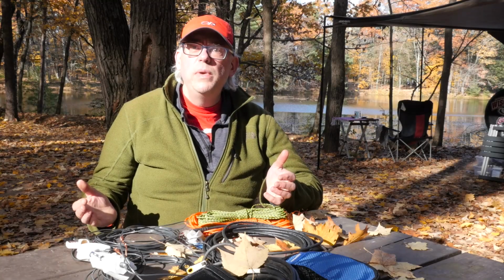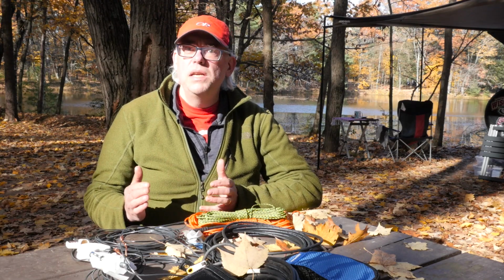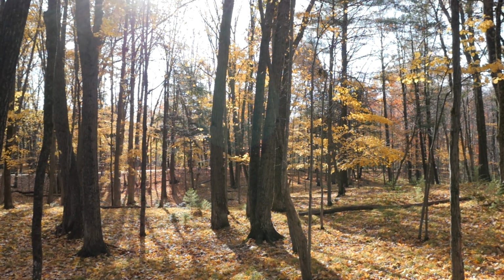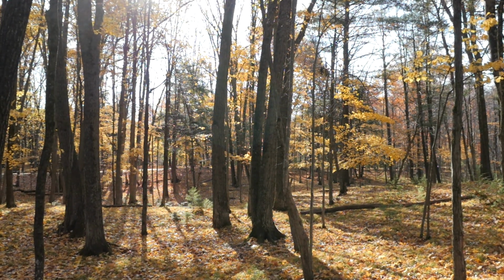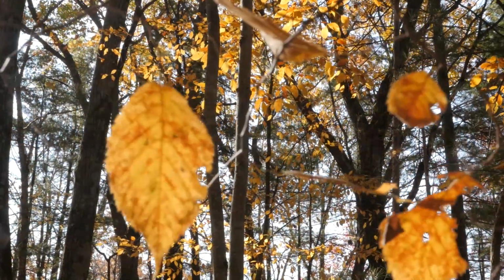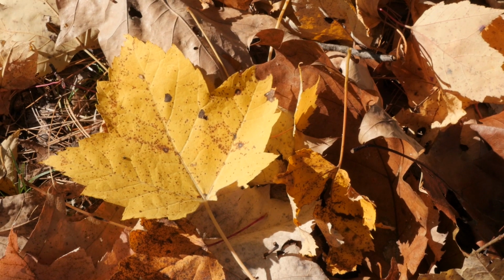It's been a beautiful weekend here in western Wisconsin at Brunet Island State Park. The fall color has been just absolutely amazing, although we're slightly past the peak fall color, but still tons of beautiful color here.